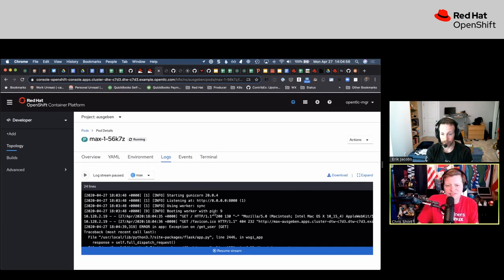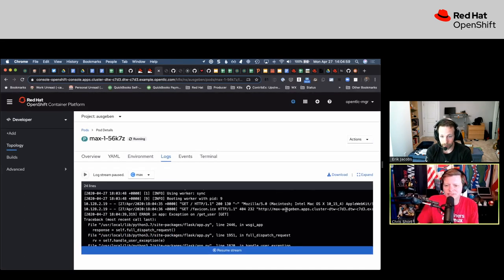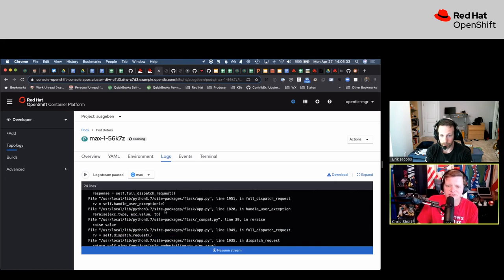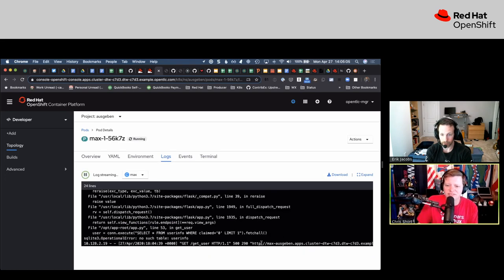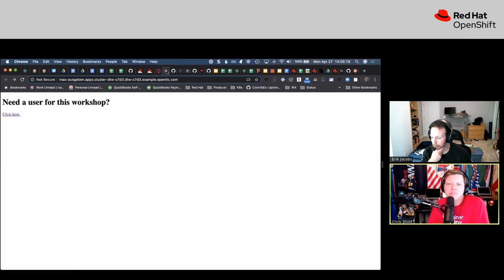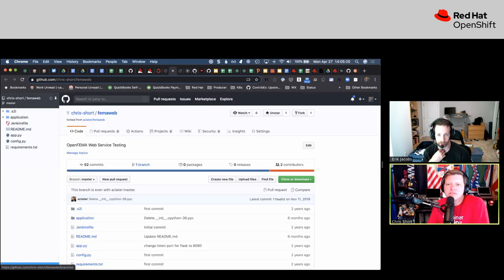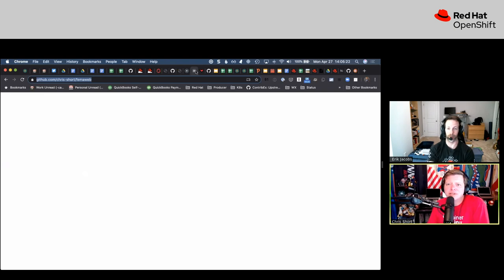This is quite the error message. Error exception in get user. Yeah. I'm assuming there's going to be, there you go. No such table. That's because we have not uploaded a CSV file in there. Is there a sample CSV in the repo? Let's go see. There is not. There is a sample format for the CSV file, but I mean, we don't have to go through the exercise of all this fun stuff.